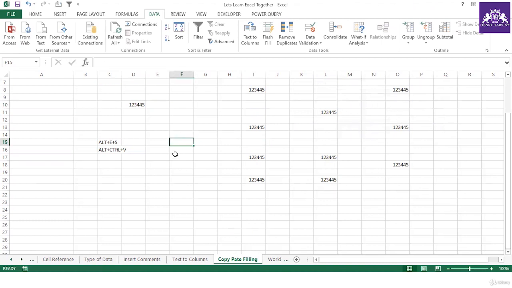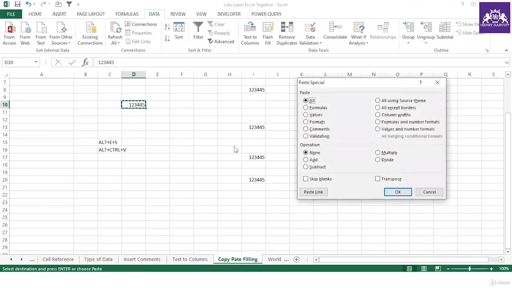See, if you activate Control Alt V without even copying data, it will not come. Control Alt V is not coming until you copy the data. So Control Alt V is activated now. Clear? So this is how you can do that.